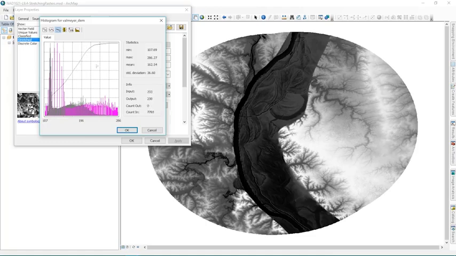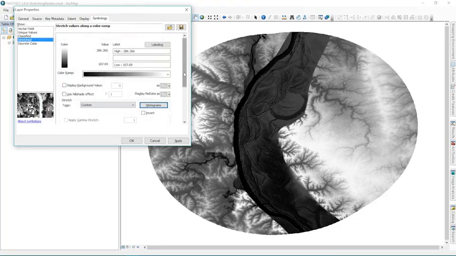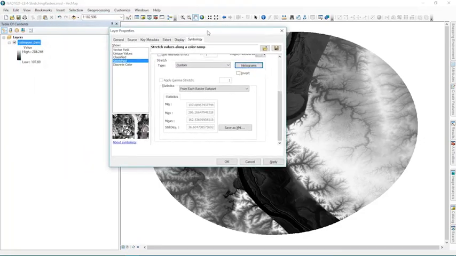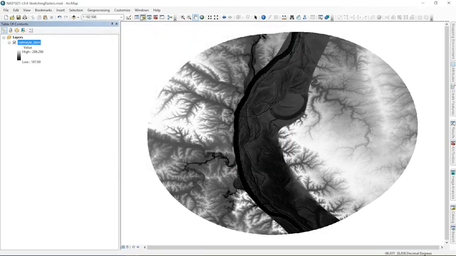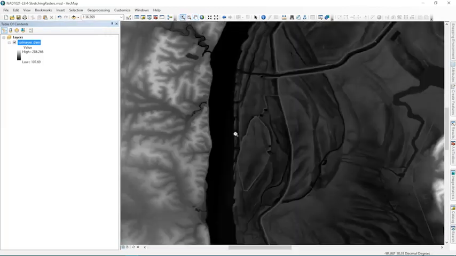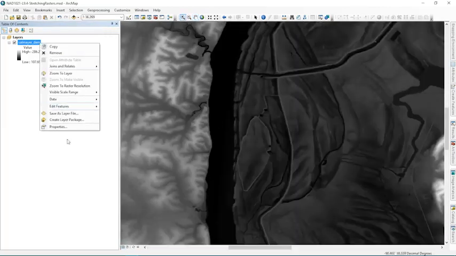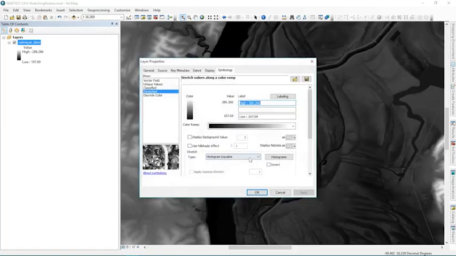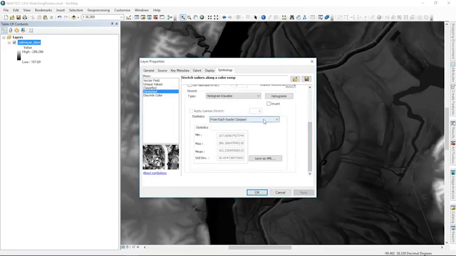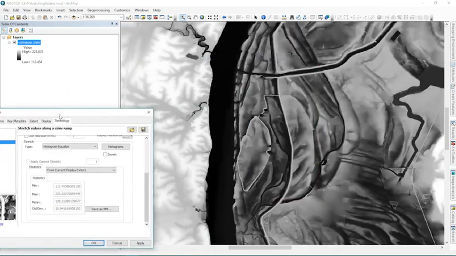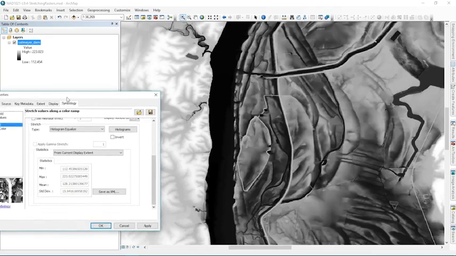until it tails off at the top. Okay, and then by default, ArcGIS figures out what to stretch this to based upon the raster statistics, and it can get statistics from the raster itself, but as I showed you before, it can get it from the current display extent too. So if I zoom in to an area like this and go to properties, I can get statistics. I can still do histogram equalize, but I can equalize the histogram from the current display extent where it's getting the statistics from. And now in this area, it's going to try to show me as much contrast as possible.